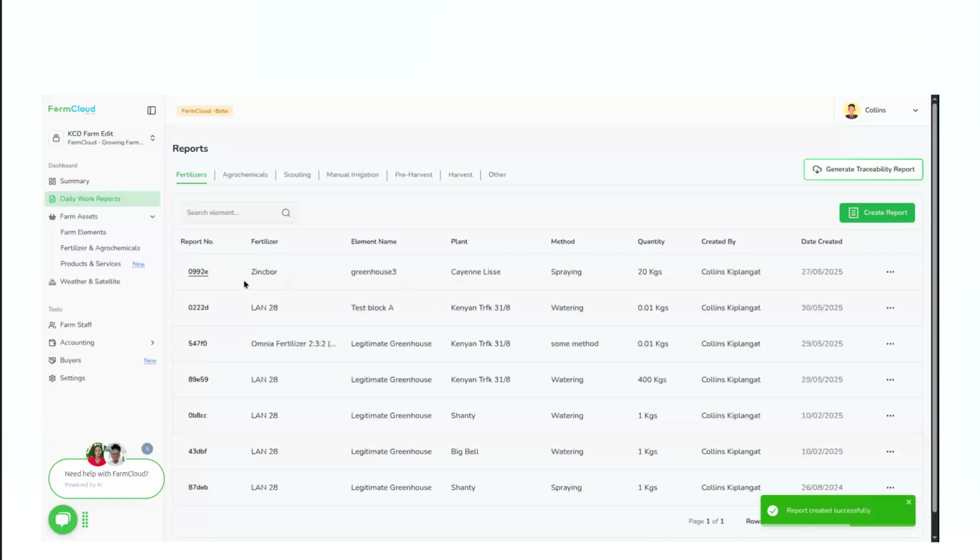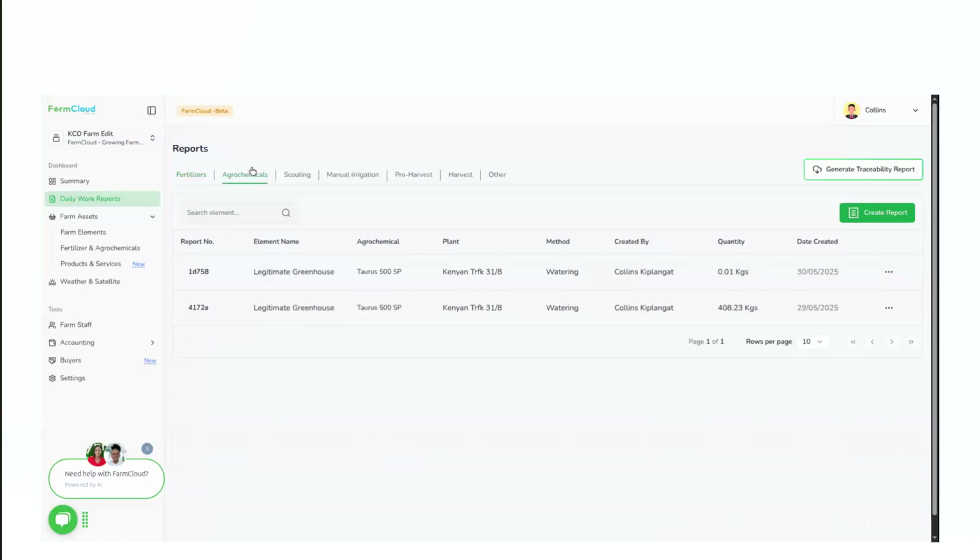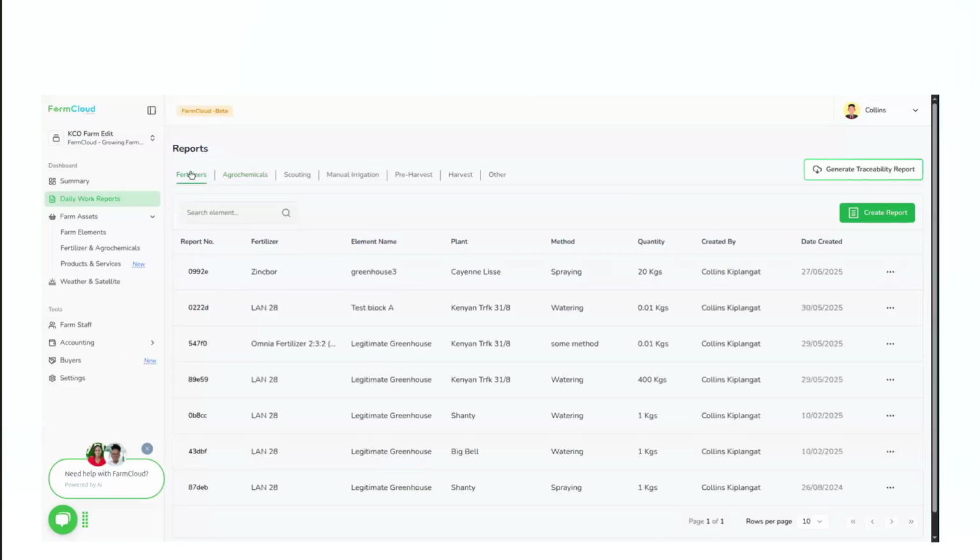And then you add. Once you indicate it, the report will be populated there for you. Just like we had done prior on inventory, fertilizers and agrochemicals are the same thing. So the exact report we had for fertilizer is the exact report you'll get for agrochemicals. So I think we can head over to scouting reports.